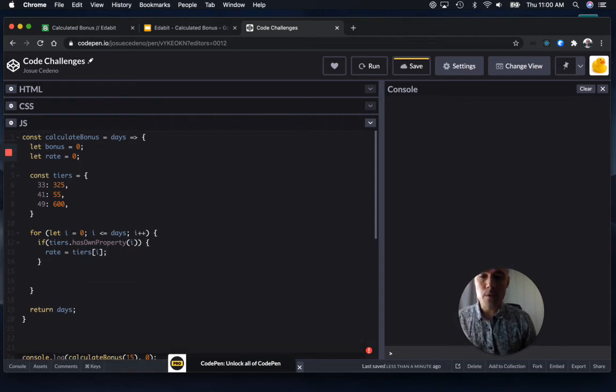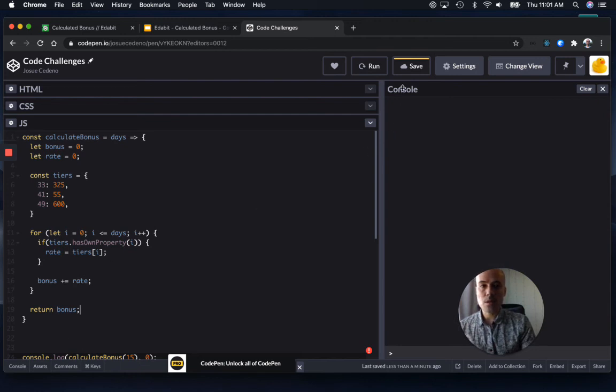Then underneath this, what we'll do is just iteratively keep adding on to bonus when we're starting off at 0. And if we change the rate, you'll see that new rate gets added on there. So we'll say as the rate changes from 33 to 41 to 49, it'll switch to each one of these. And then finally, we will return, not days, but we will return the bonus. And so worst case, I guess if you're talking big O notation, we're basically going through everything at least once.